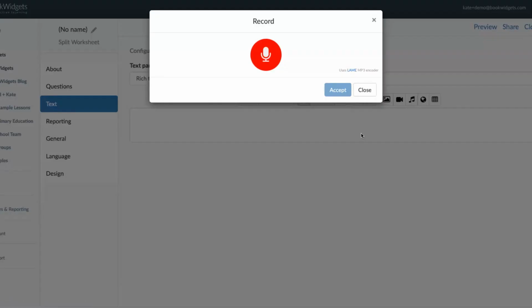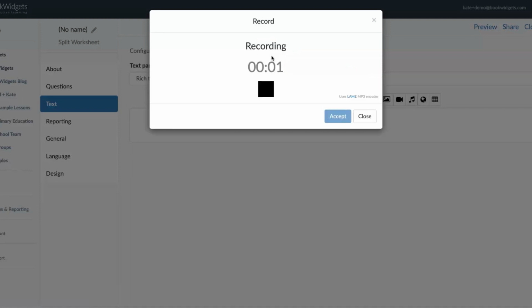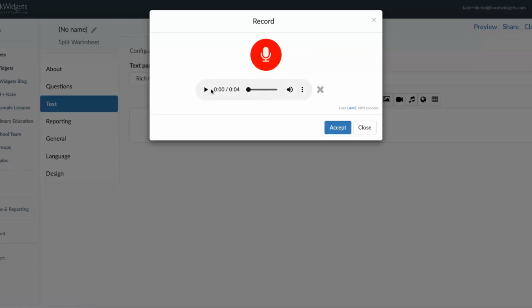If you have a file, that's great, but you could also record. I'm recording this audio right now in BookWidgets. You can check it. You can exit out and do a different one, or if you want to download it, you could always download it.